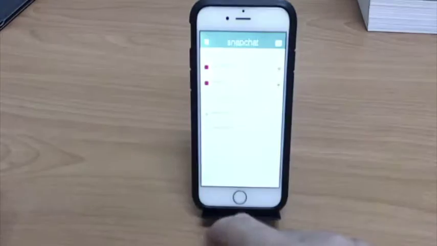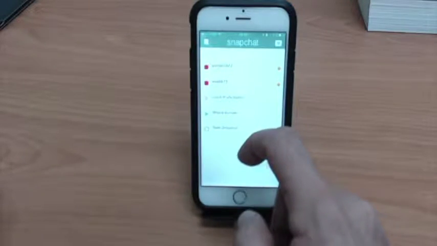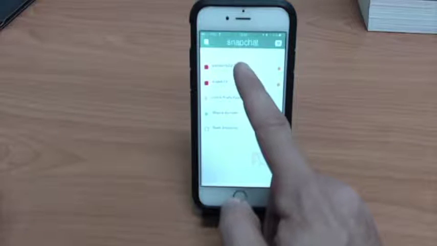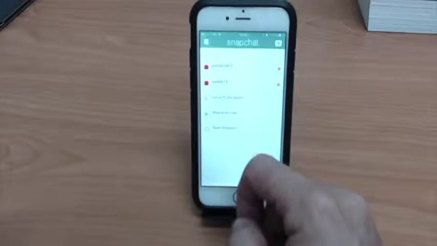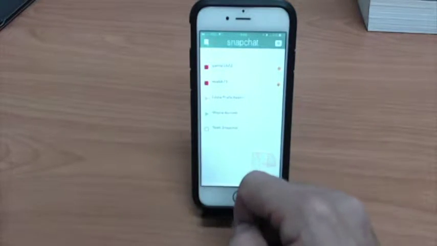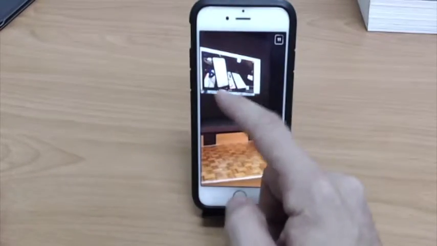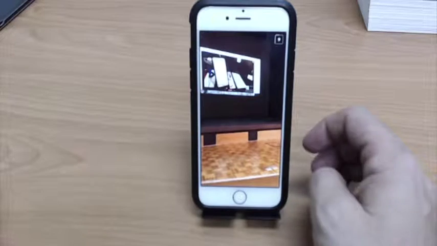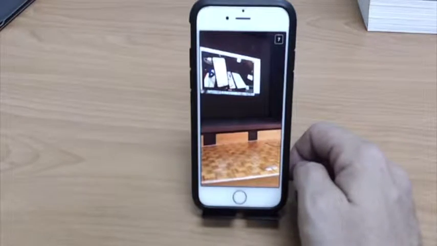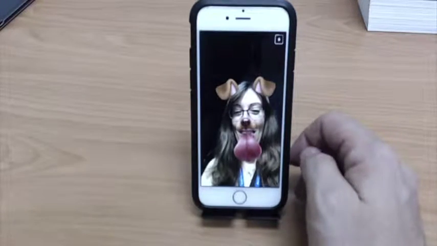So let's click on this, and you'll see that I have 2 snaps here. I have one from Sean, and this is a parent named Eva. And then there's some other icons here on the side. So let's click on this one from Sean, okay? And Sean showed a picture of me having given the presentation earlier today. And there's a lovely picture of Sean right there.